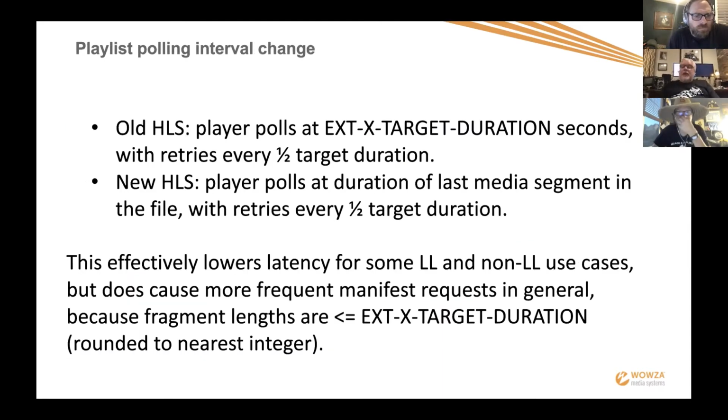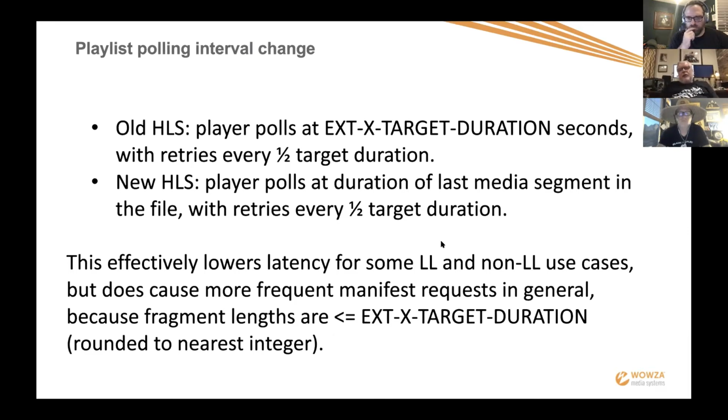Here's one that is kind of non-obvious and was kind of hard to dig out of the spec. I didn't notice it at first. But fundamentally, barring the new blocking playlist reload and things like that, HLS players will poll to get a new playlist over and over again. And at the top of an HLS media playlist, there is a tag called EXT-X-TARGETDURATION that says all the segments in this playlist are going to be this long or shorter in units of seconds. Or it's rounded to the nearest second now. The semantics of that has actually changed over time.